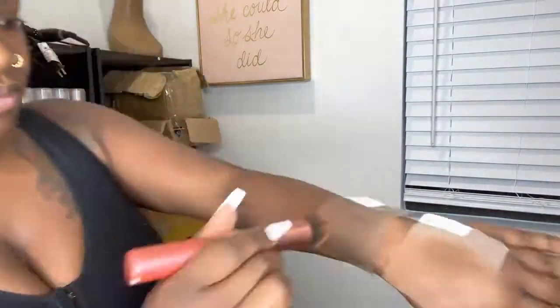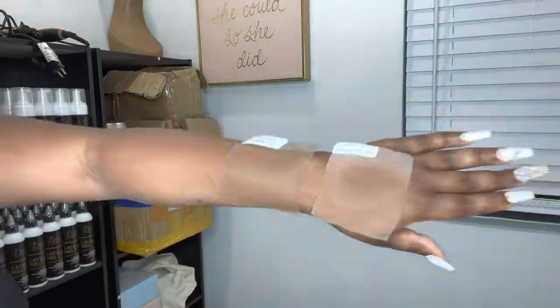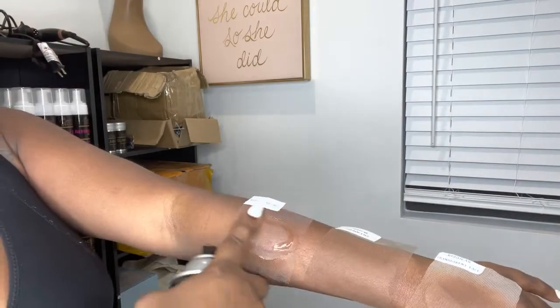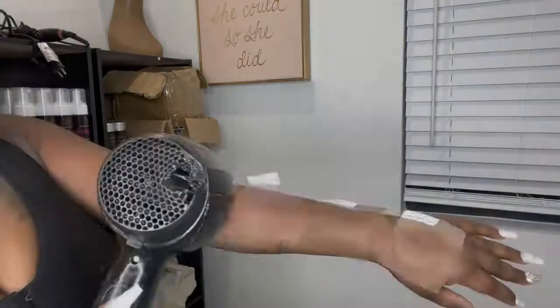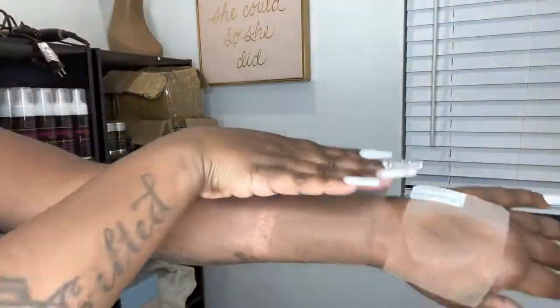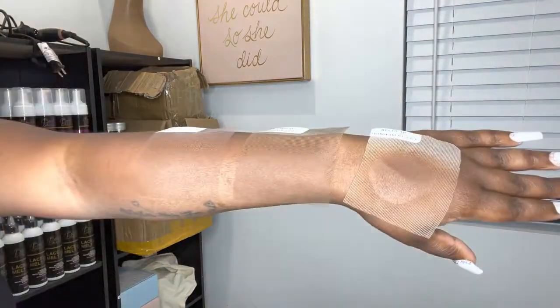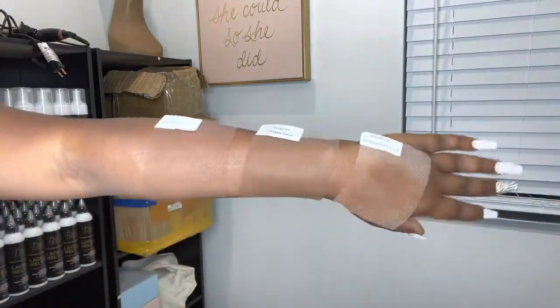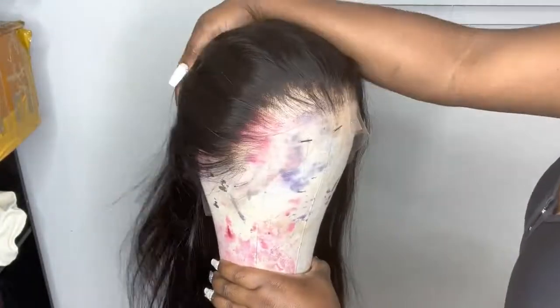And here I did the same thing with that brown lace. I sprayed that Tresemme holding spray, applied it to my skin, and as you can see, the brown lace was just a little darker than my arm tone, so that means it was definitely going to be darker for my hairline. But when I took this clear lace and I applied the foundation onto my skin and I really stepped back, do you see how blended that clear lace was? You couldn't even see it when I placed my arm at a distance. You can clearly see the other two laces, but you could not see that clear lace, okay?